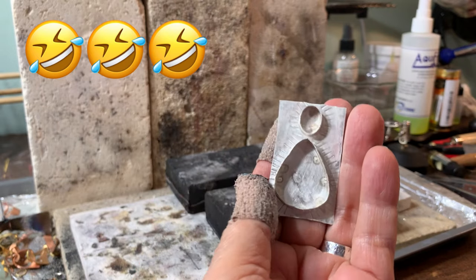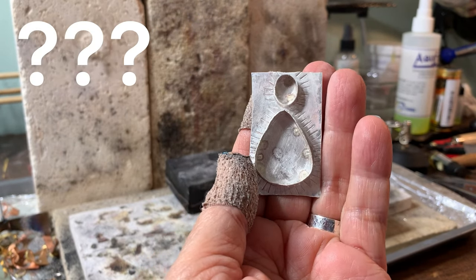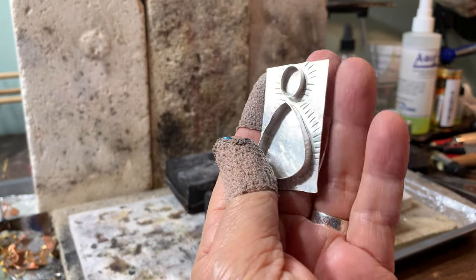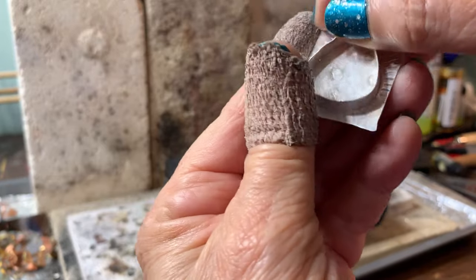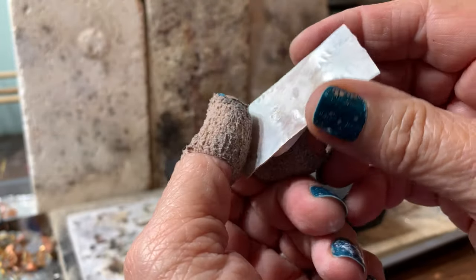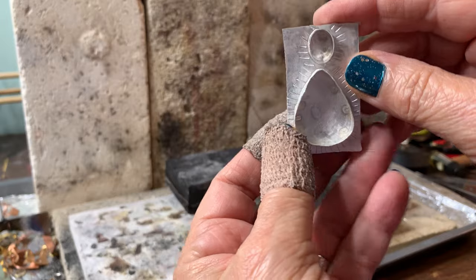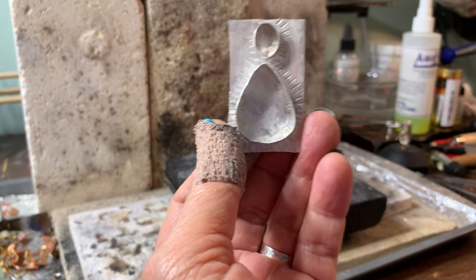So I don't know. Am I too timid? Am I worried? I think I just need more confidence, guys, because I didn't melt anything that I can see. It's not even as warped as the last one. In fact, it really isn't warped at all. Both the stones fit. So I just thought I'd share that with you.